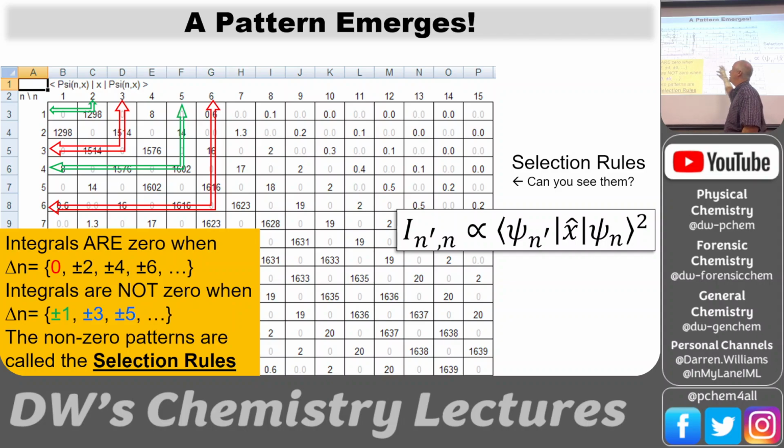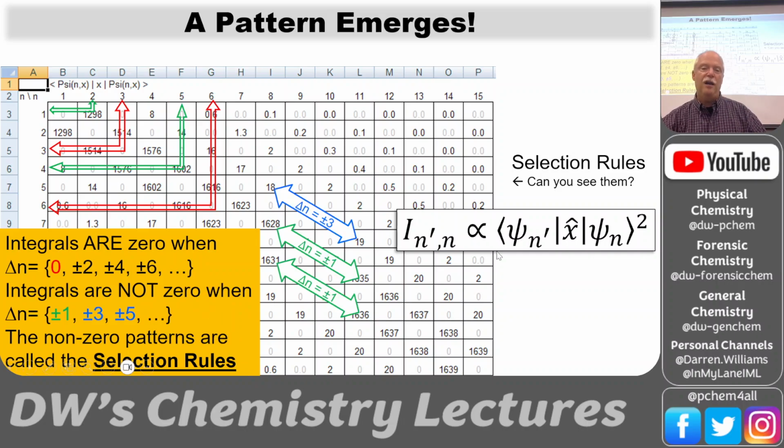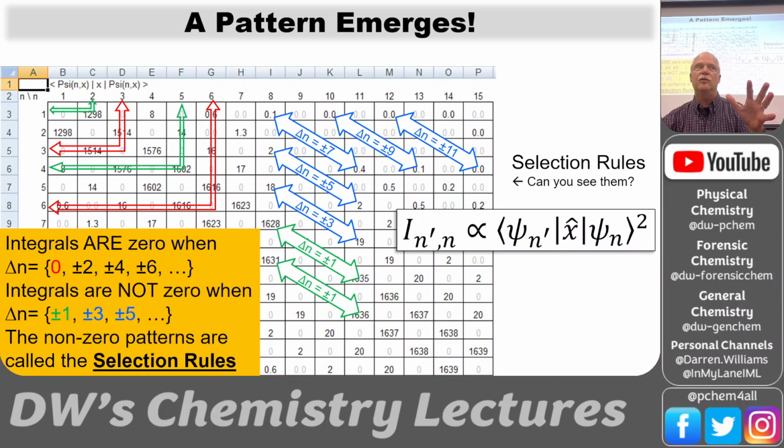So I saw this pattern. I saw that only odd changes in quantum numbers were allowed for 1 photon of light. The 1 photon of light comes in, and it can only make it jump by an odd number of quantum states. So 1, 3, 5 are all the non-zero ones. So we can have delta n plus or minus 1, or plus or minus 3, or 5, or 7, or 9, or 11, and so on. Okay. So those are the selection rules. So we're looking for the non-zero probabilities. And that's the definition of the selection rule.